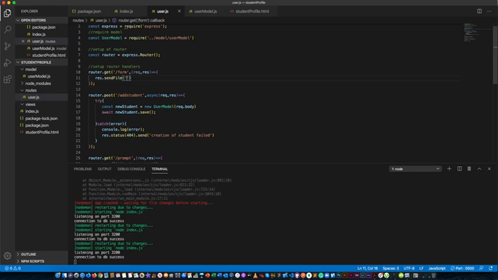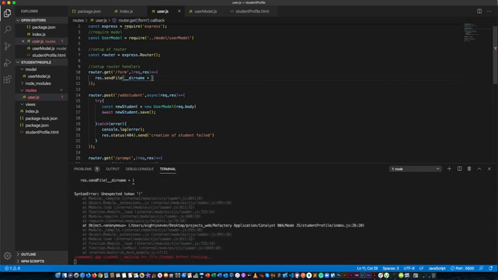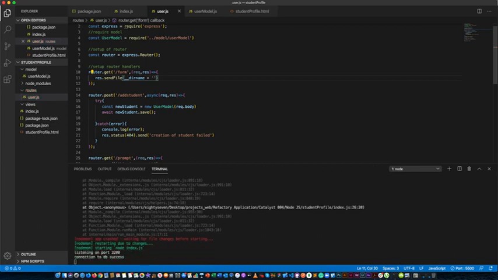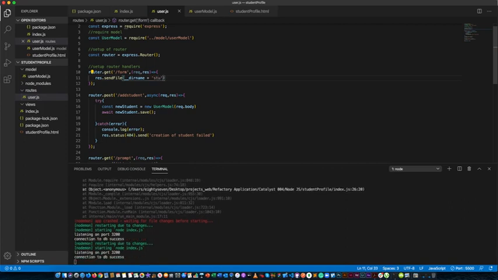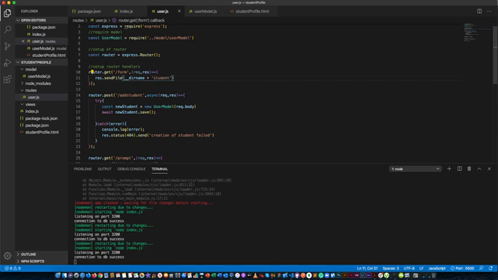So we first have to refer to the current file directory, which is __dirname, and then at that point we are going to append the name of the HTML file, which is studentprofile.html.